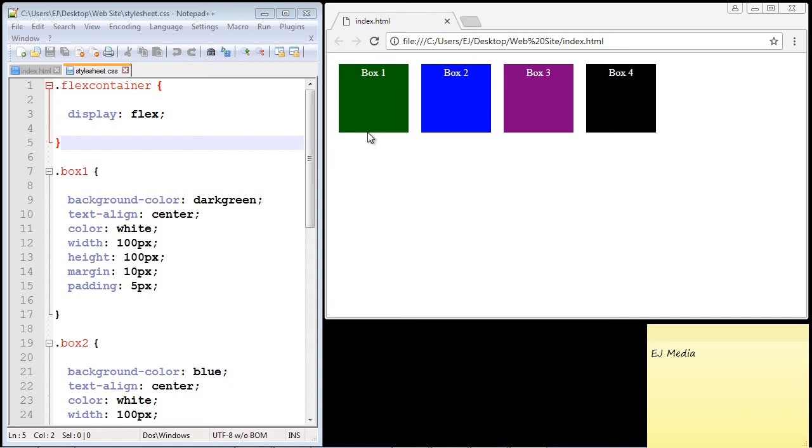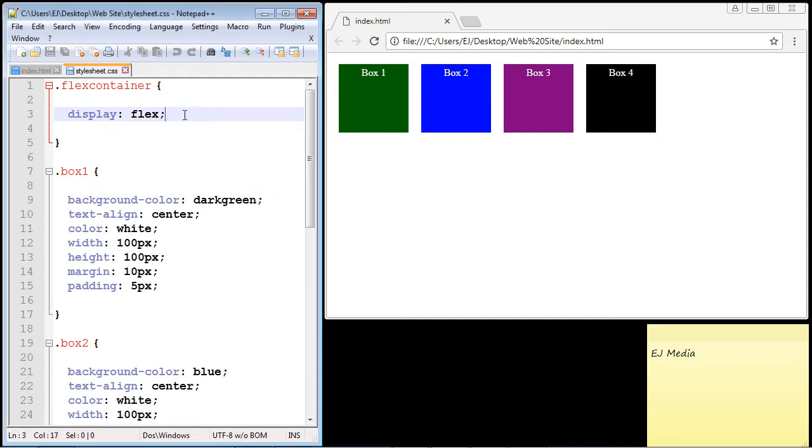So in the last video, we set up our Flexbox and we got our main layout set up. And we added 4 different flex items. Now what we're going to do in the next several videos is start to examine some of the properties that you can use in Flexbox. And the first one we're going to take a look at is flex direction. And that basically allows you to control the direction of the flex items.